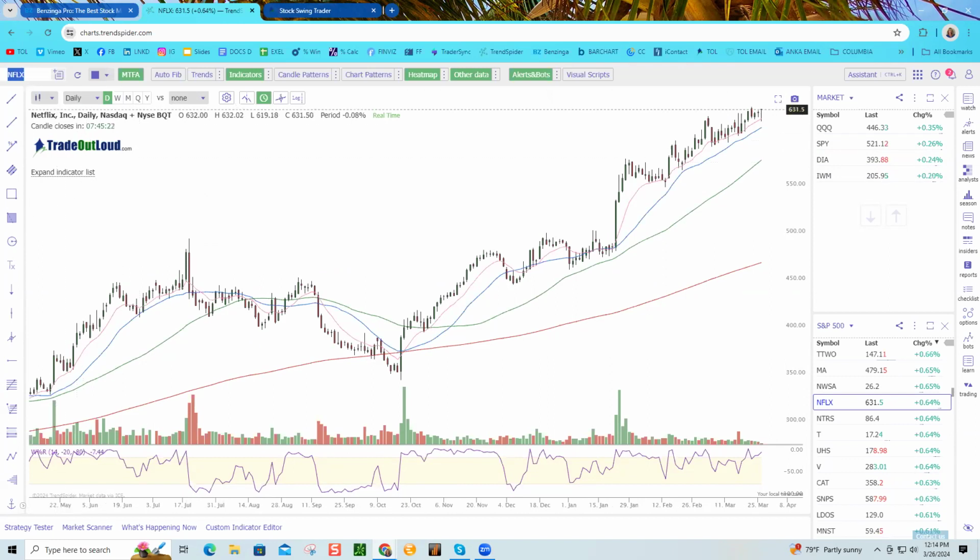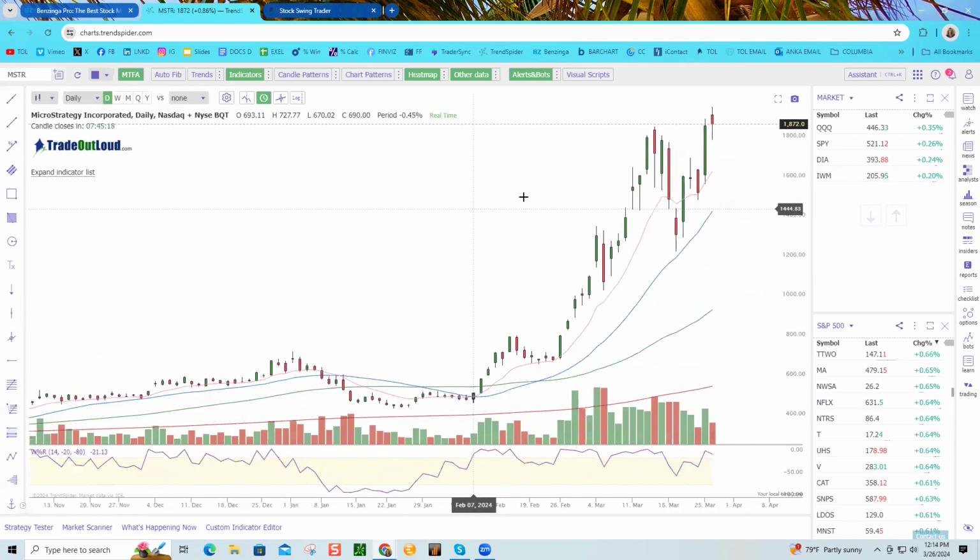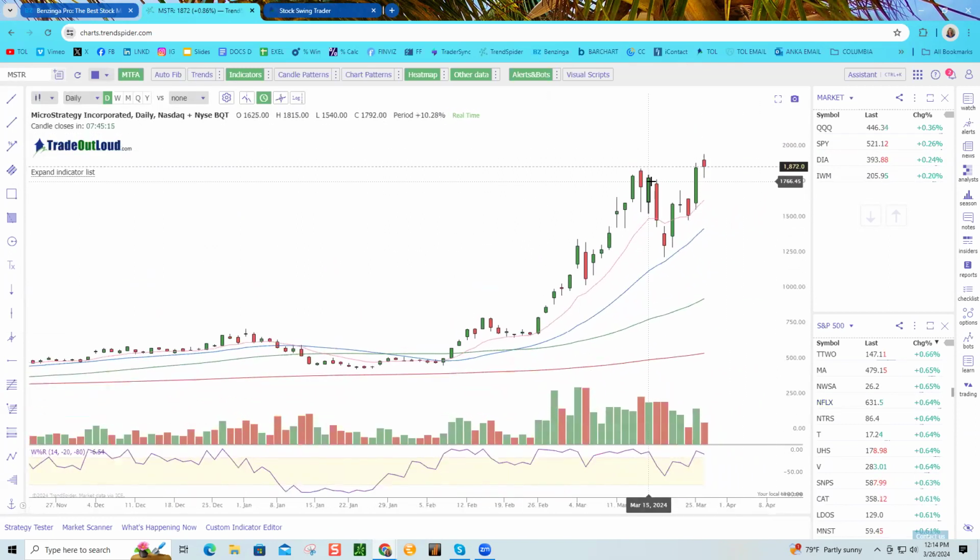MSTR. All right, MSTR, huge move. Tons of volatility came in from the beginning of March. It has been one of these stocks that has been popping on my scanner constantly, and it had a pullback. This reminds me of SMCI because you posted here as well. So SMCI has a gorgeous setup that I'm going to share with you, Stuart, in just a few moments as well. So it had the pullback.